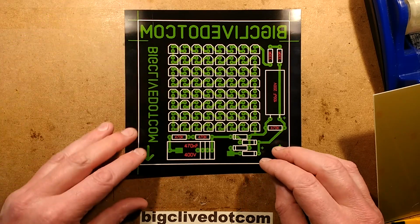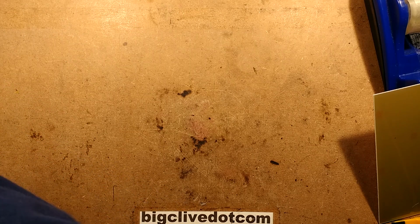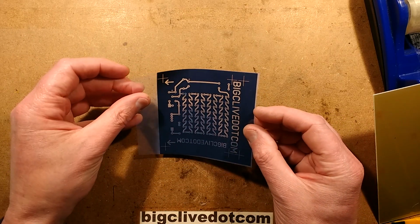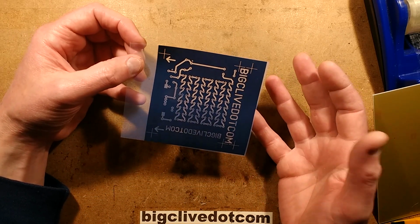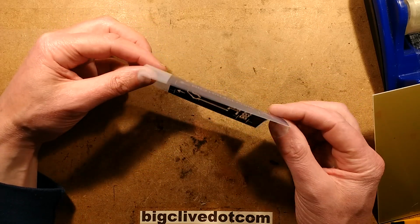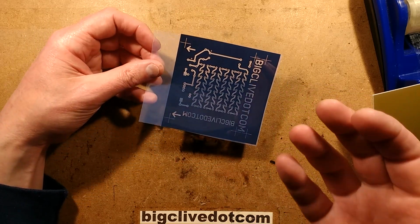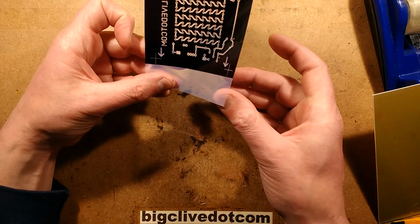So, to make the actual circuit board, I converted this into a transparency, and the transparency is printed onto a special translucent film. It's not like standard inkjet overhead projector type film. This is specifically aimed at the silkscreen industry because it's for making transparencies, and the main thing is it absorbs a lot of ink. The one side is smooth, the other side is physically squeaky.